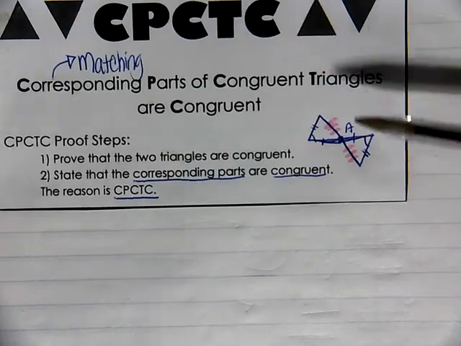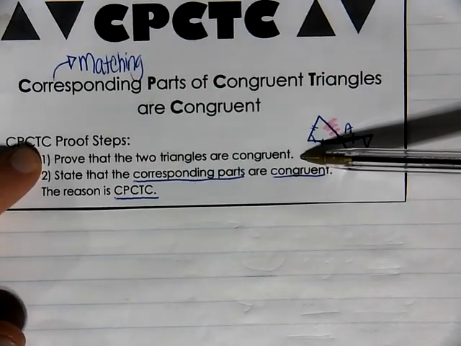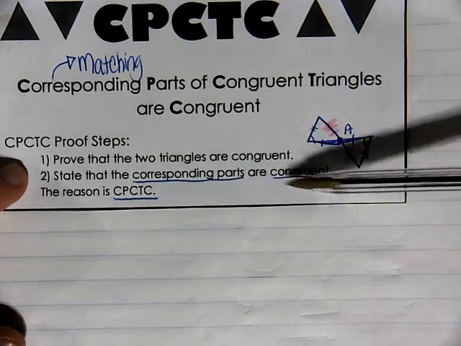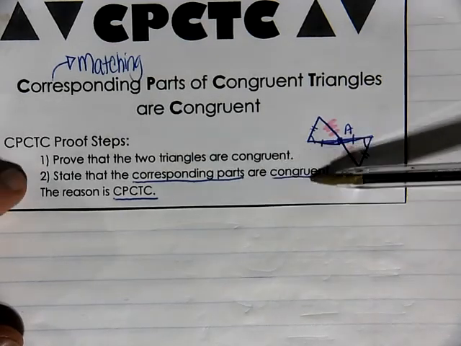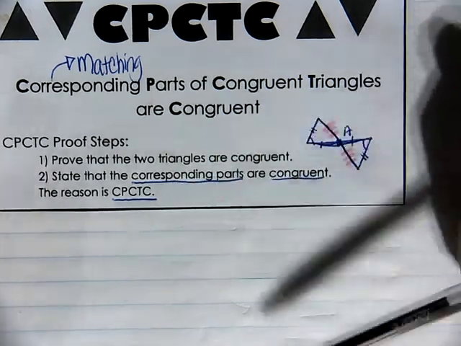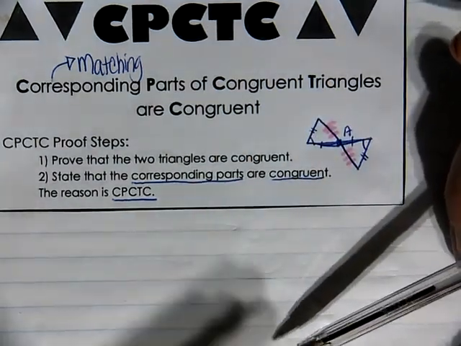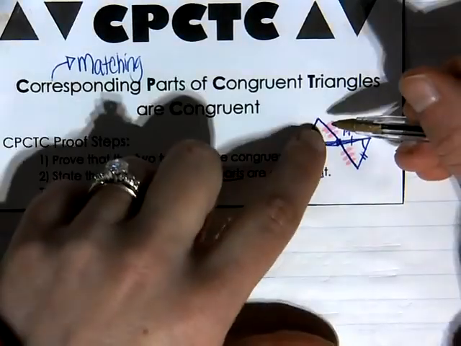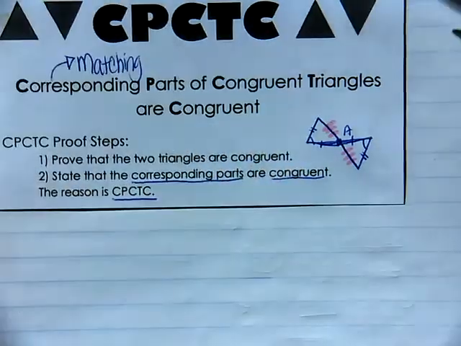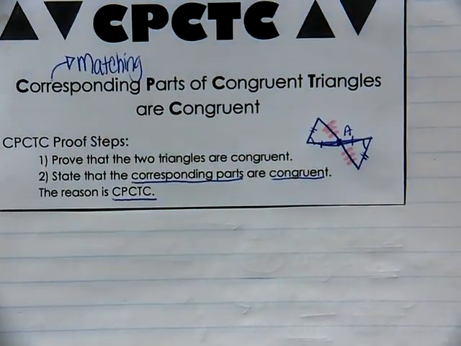So there's a reason for everything. The first thing we do is prove triangles congruent. The second thing we prove is whatever side length they want us to prove, and we have to say that those corresponding parts are congruent because of CPCTC. Later in this lesson, once we get to the examples, we'll be able to say that since these two side lengths are congruent, or these two angles are congruent, we can draw a further conclusion about midpoints or angle bisectors, etc.